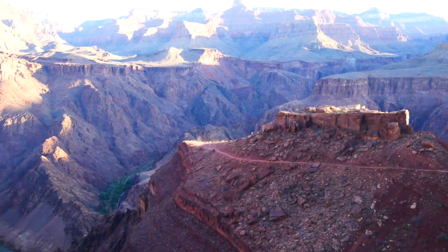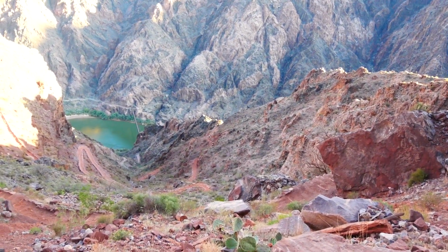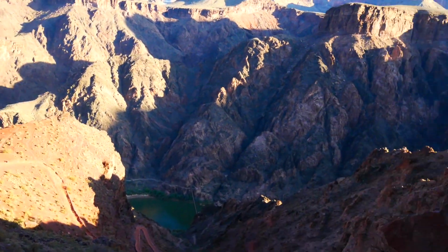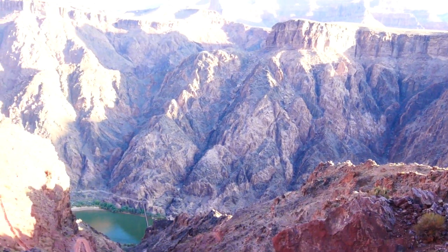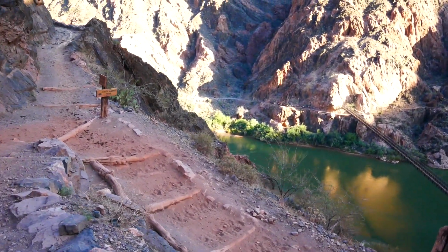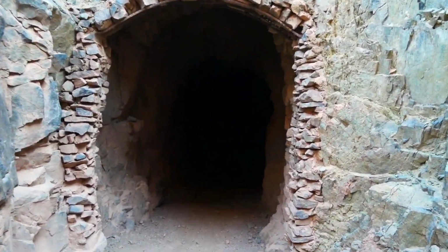Yeah, there's the mules right down there. They're just going around the turn. Wow, they had to leave pretty early this morning. And there's the mules again. And the bridge. Boy, this is like a perfect time. Nobody else on the trail, except for the mules. No wind blowing. Alright, we'll be down there in a few minutes. Oh, I'm almost catching the mules. There they are. No, I'm not catching them. But yeah, there's the bridge. Just about there. Alright, we're down to the bridge.